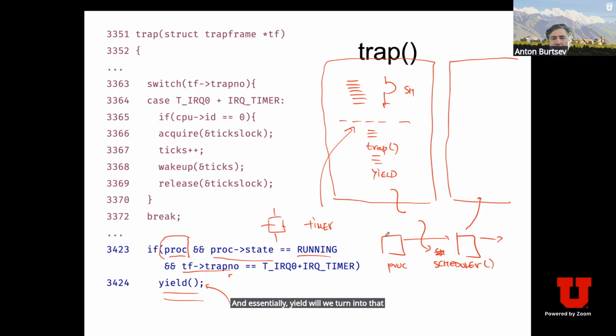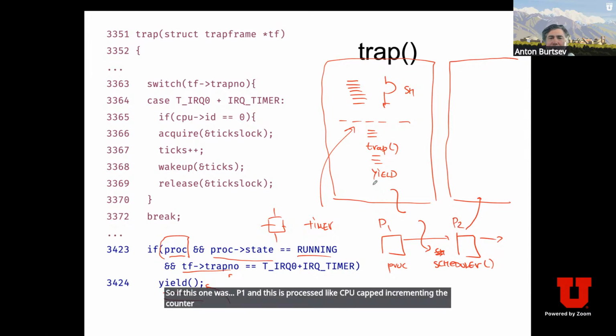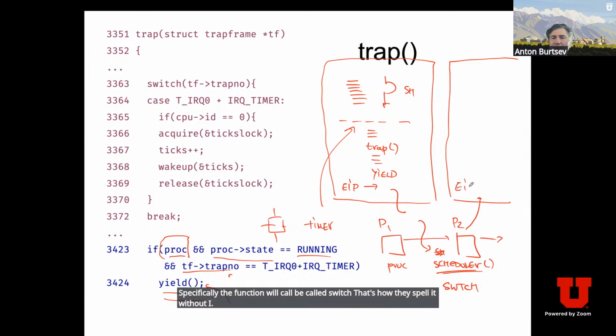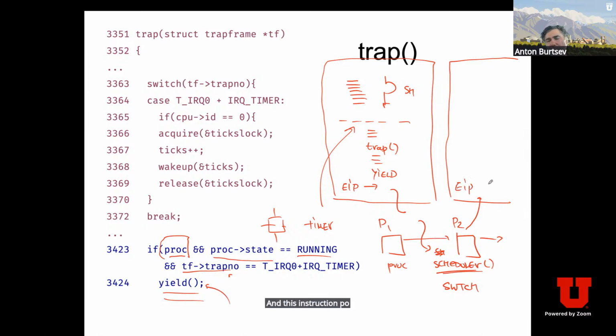So if this one was process P1, the CPU kept incrementing the counter, but at some point there was an instruction pointer, EIP, pointing somewhere here, and we will switch it inside these functions. Specifically, the function will be called swtch, that's how they spell it, without the i.